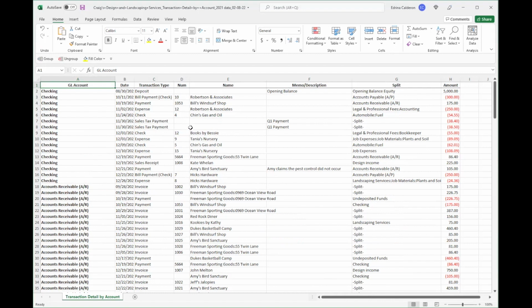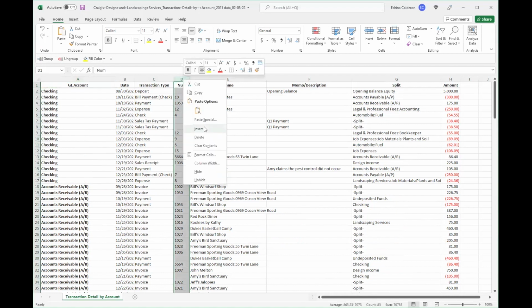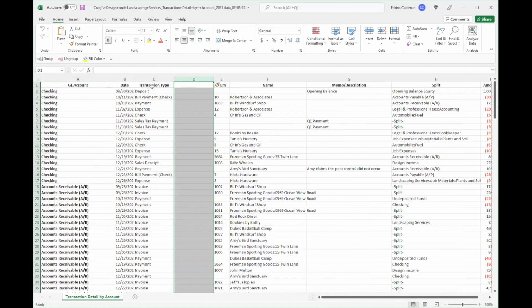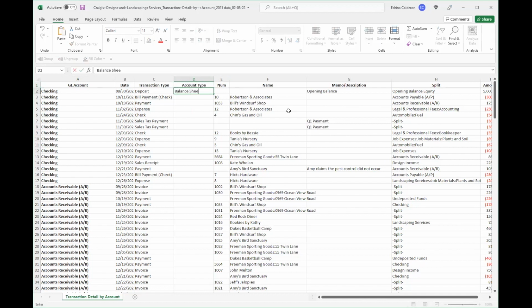Now, there's a couple of other things that I want to do. I already know what the end product is going to be as far as the pivot table is concerned. So what I'm going to do is segregate out what is listed on the balance sheet and what is listed in the profit and loss statement. Because when I'm working with this type of data table, I want to really just look at income and expenses, which is what's on your profit and loss statement. So I'm adding in another column here that says account type, and I'm just going to segregate it out by balance sheet and profit and loss.